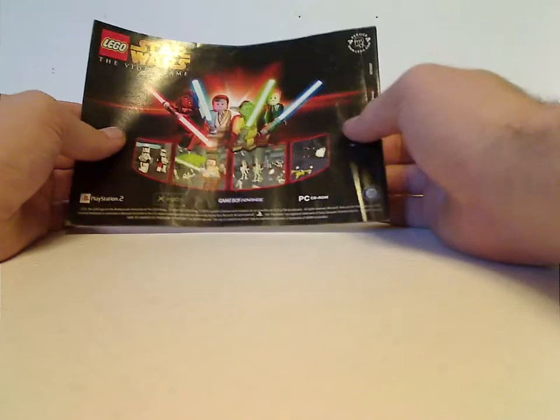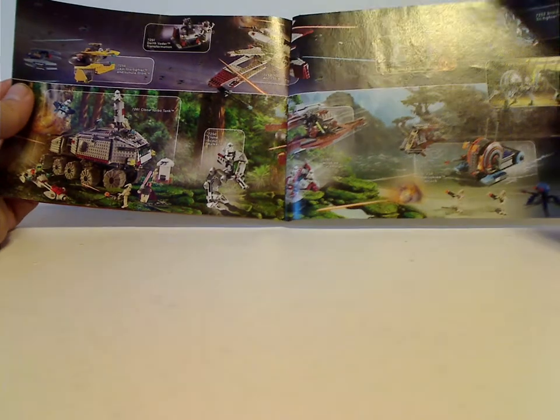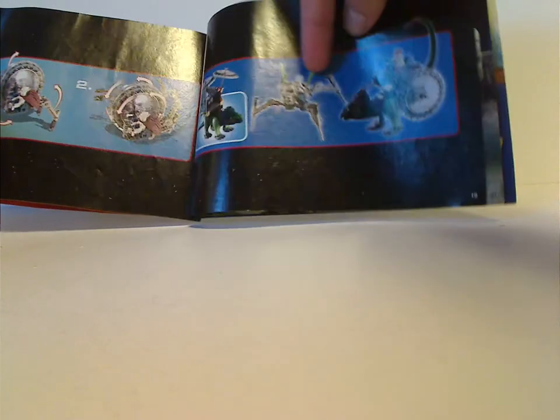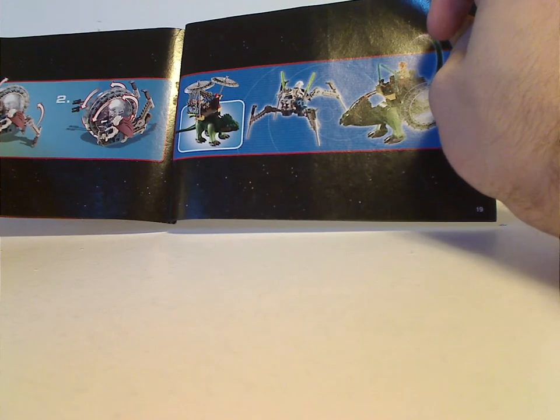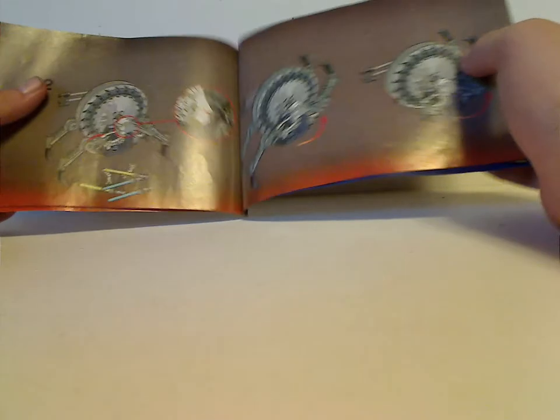It's the same thing, same ad, but the other way around. Also a similar ad to the other 2005 sets. And then a couple of crazy alternate builds, like one with a stand with a pair of umbrellas, and also a spider mech or something there, and how crazy that one is, back wheels, and then how to roll it up there, and then the same thing, and the last steps.